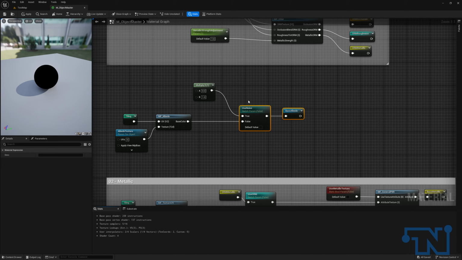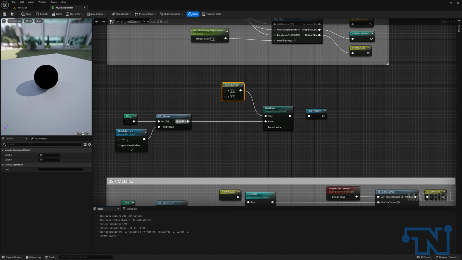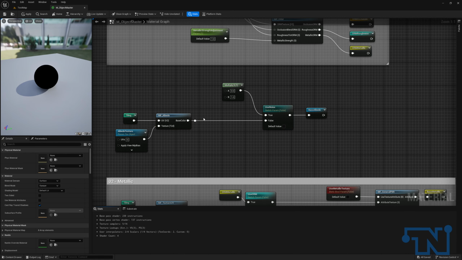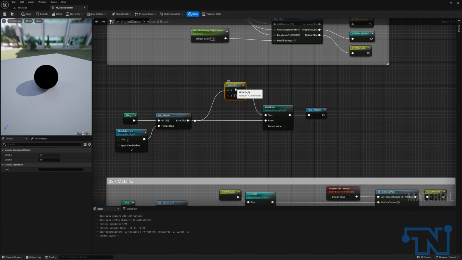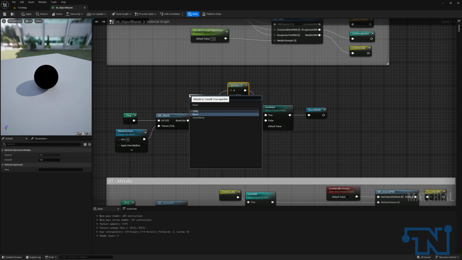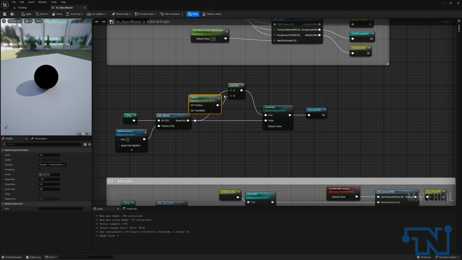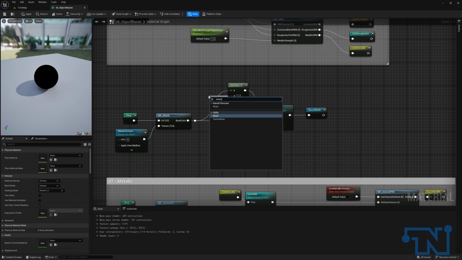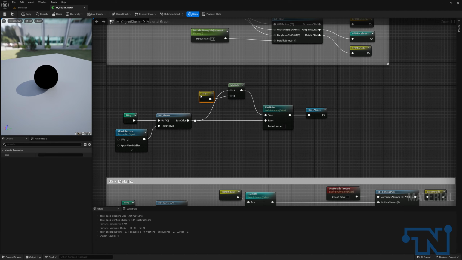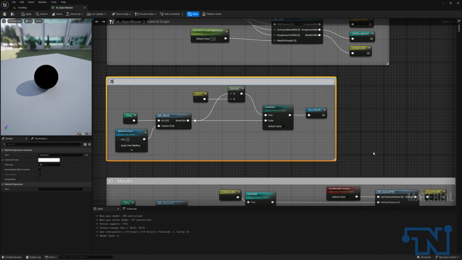And I want to move this over a bit, our base color from our MF albedo here into our A. It doesn't really matter, it's multiplication. I just like having it in A. And into B, we'll do our noise. Sorry, I'm going to type in noise again and then scroll to the top and pick the correct one. Your named reroutes are always at the top. And this is 01 albedo done.